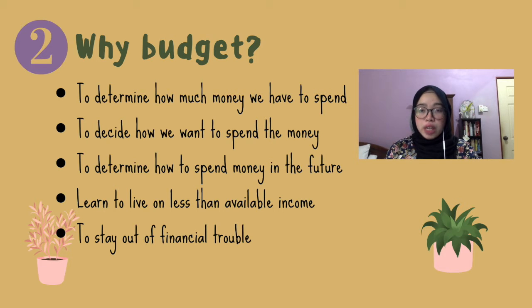Next, learn to live on less than available income, because nowadays it is so worrying to see how Generation Y and Z spend their money just to show off or just to be in trend. Last but not least, to stay out of financial trouble. We don't want, due to our current spending habits, to have problems continuing our life because we don't have savings or spend more than we have. Budgeting helps us prepare for emergencies or large or unanticipated expenses that might otherwise knock us for a loop financially.